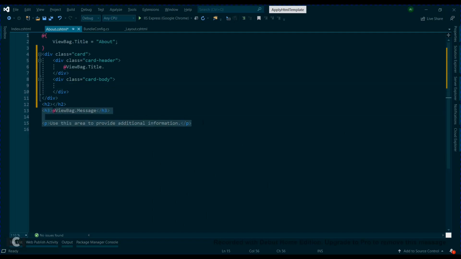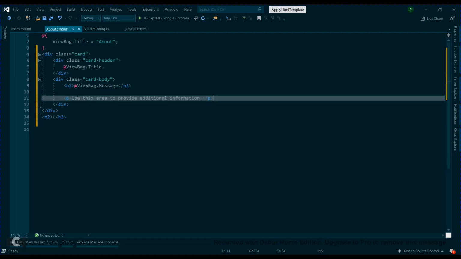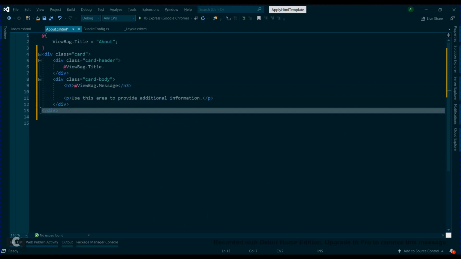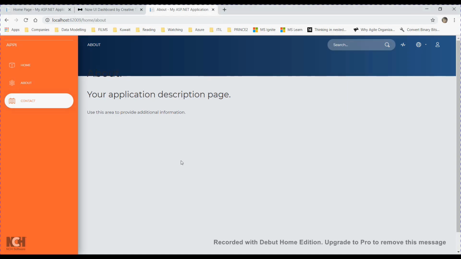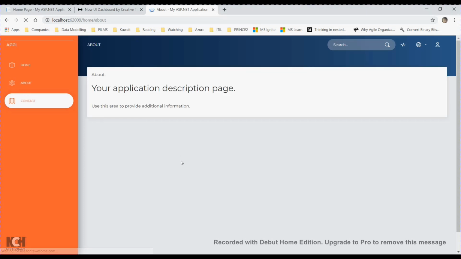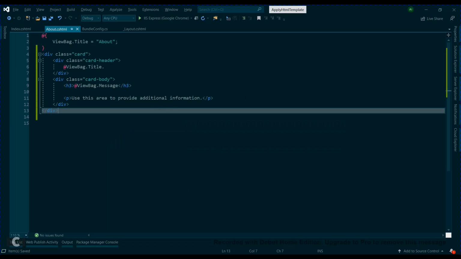We will copy the remaining, and no need for this header. Save, refresh our page, about page, and here it is, right? Good.